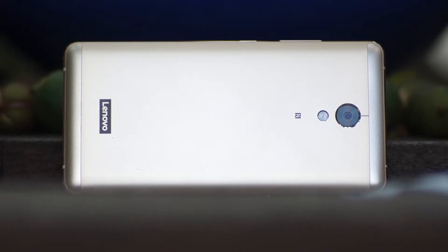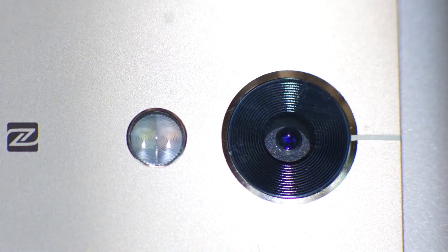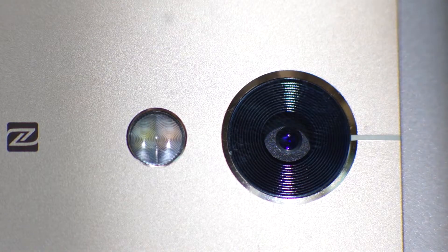I think in future iterations they should give it a slightly higher resolution display — not that the screen is a bad thing. On the back you can see the Lenovo logo, the NFC tag, the flash, and the camera. It's a pretty simple aluminium design and it's very good. Even though it was released in late 2016, it's still a great option, especially starting on Android 6.0.1 Marshmallow and upgradeable to 7.0.0 Nougat. Here's what the selfie cam looks like, and this is what the main camera looks like — 4K footage with quite a bit of detail.